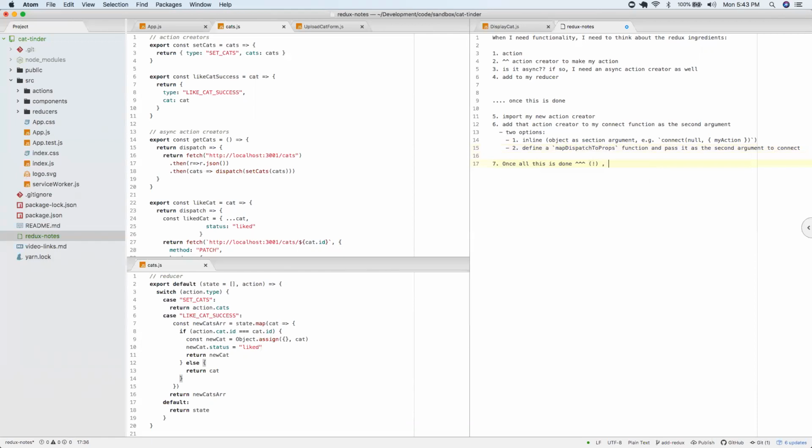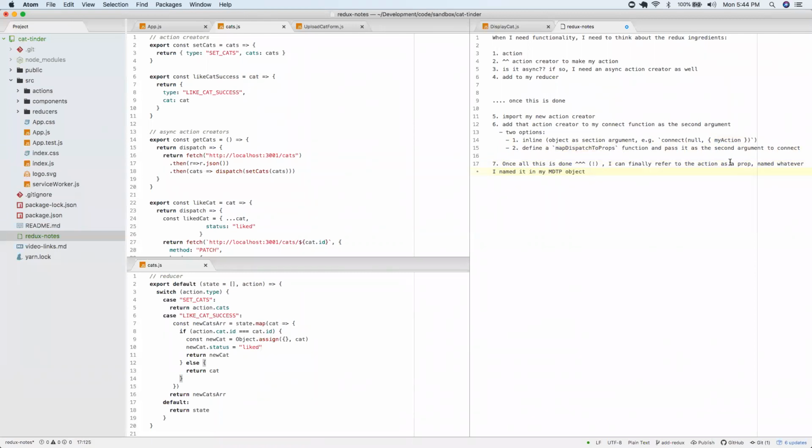Once all this is done, I can finally refer to the action as a prop, named whatever I named it in my map dispatch to props, which I'll say mddtp, either the object or the object within. Either way, it's an object. The object property name within the object I pass, either directly as the argument or returned from the function.